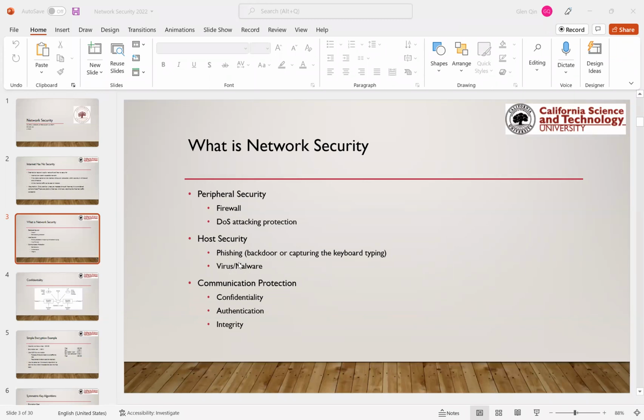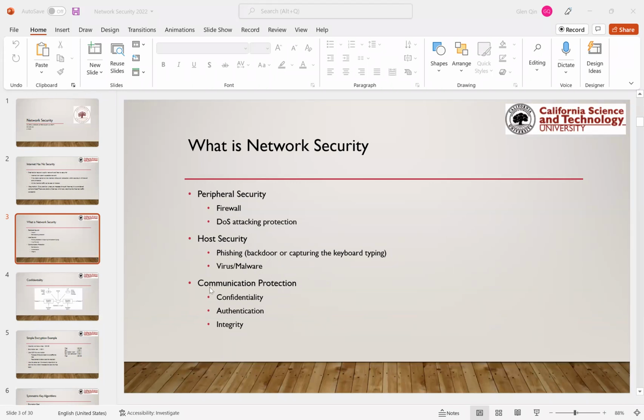Viruses happen more in the early stage. They just try to do something harmful to a computer. Malware is not necessarily doing anything harmful to a computer, but it tries to steal something or open a backdoor so they can come in later on to your computer. So there's a virus and malware, but that's not what we're talking about today.